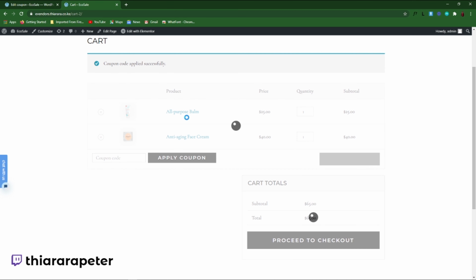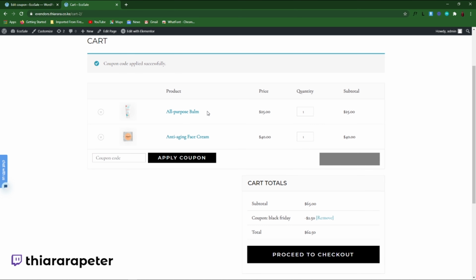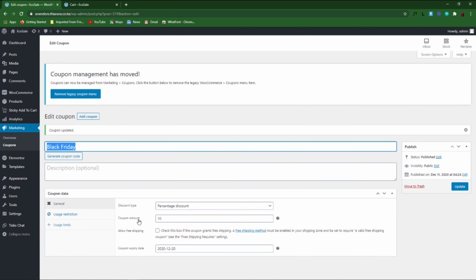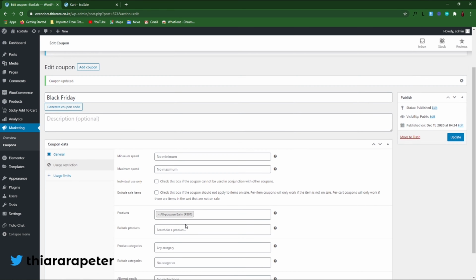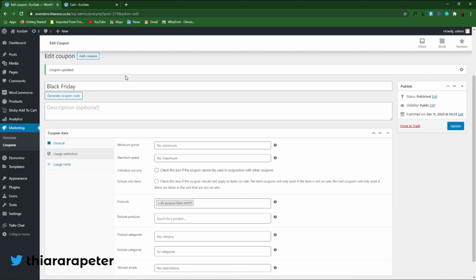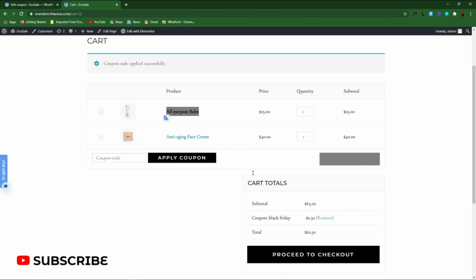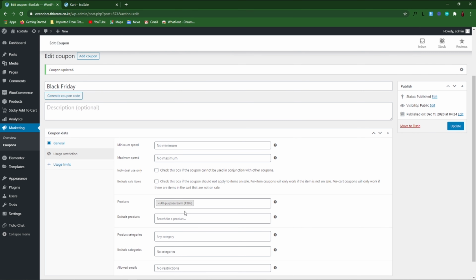You see the discount is offered only for the product that you have included.